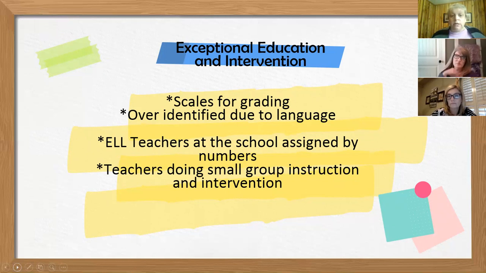The other thing that we have with intervention and exceptional education is we talked before about Lori McCormick. She runs the EL department at our district level, and they assign EL teachers by how many EL students you have. And because we usually don't have a lot, generally we don't have an EL teacher who comes to service our students. And because of that, that falls to the teachers having to try and figure out small groups and figure out intervention for some of our students, which is a difficult thing to do on top of all your other students that you're trying to balance and juggle.